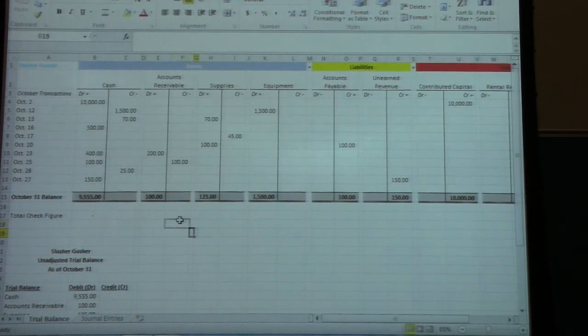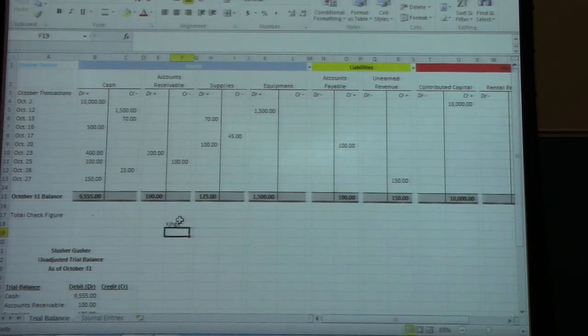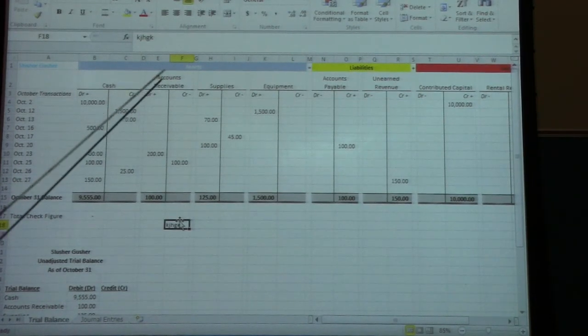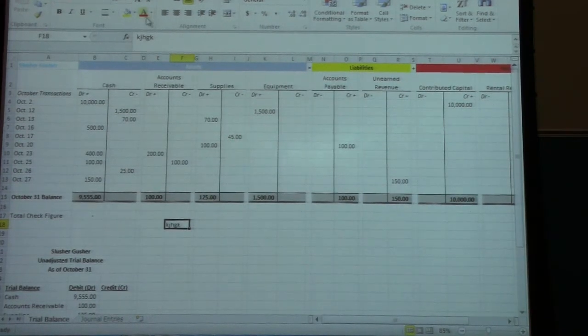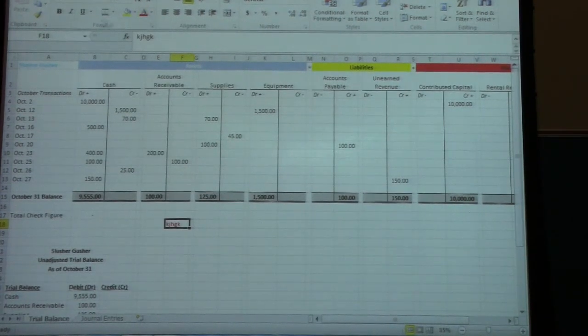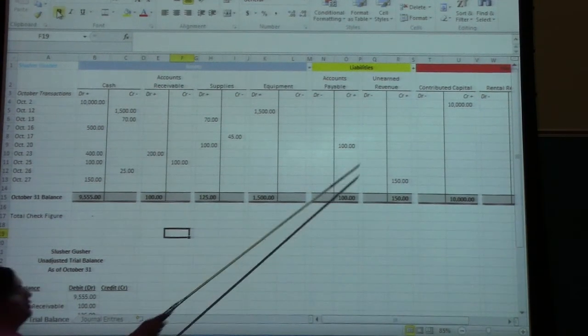And then the other thing is if you want to change the font color. So right now we have black font. Notice that up here we have white font. Okay, if we wanted to change that, just like it is in Word, I'm going to select red right here. And if we wanted to bold it, we can bold it by selecting bold over here. Okay. All right. So that's formatting all of our cells.